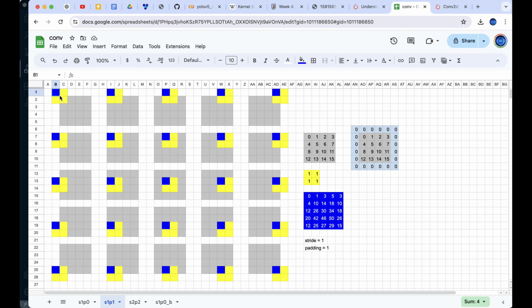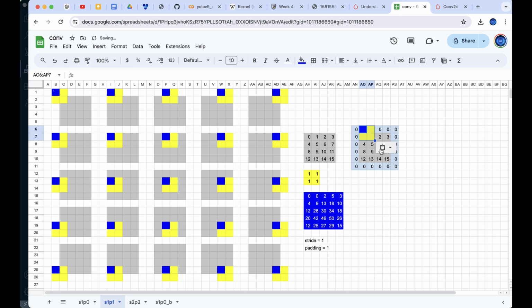So in this case, what will happen is that instead of starting here as before, now we start after the image has been padded. So we will start right here and perform that operation, which you can see here as well, basically 1 times 0 across all of them. So it's going to be 0. In this case, it's going to be 1 times 0, but one of them, this one right here, will be multiplied by 1, and that gives you the result right here. So before we had a 3x3, now we're going to have a 5x5, and showing you how that happens is, again, in a similar fashion.